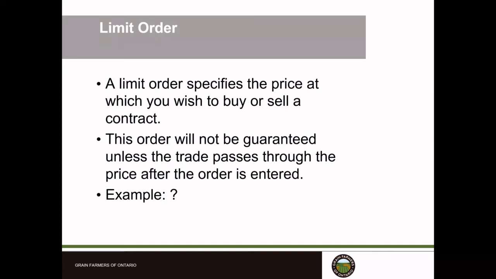So the advantage of a market order is that you're in. The disadvantage of a limit order is that you're setting your price. That's an advantage, but if you don't get filled, you're not in the market. You're putting the limit on it and saying, here's what I'll take for it. Unless it goes that high, if you're trying to sell, or that low, if you're trying to buy, you are not executed and you're not in the market.